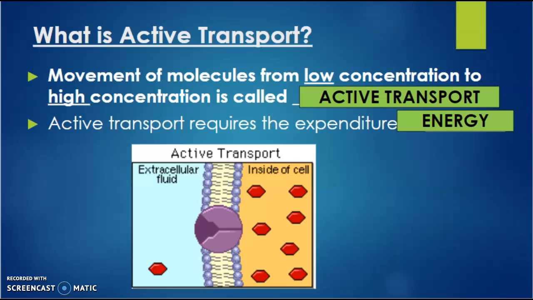Now, another way you can think of active transport, we're walking up a hill. We're going from low ground to high ground. So, low concentration to high concentration. When we are moving from the top of the mountain down the mountain, so we could think we're walking down or even rolling a ball, it's passive. We're going from high concentration or high ground to low concentration or low ground.